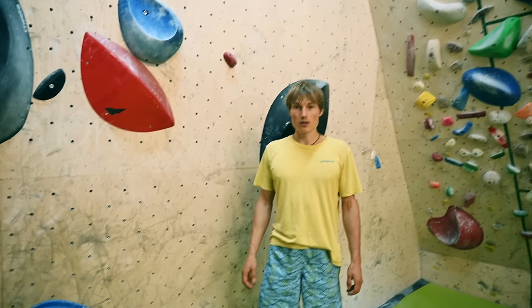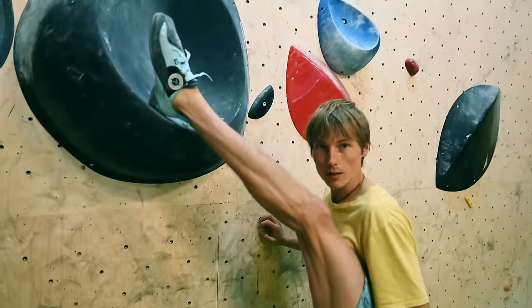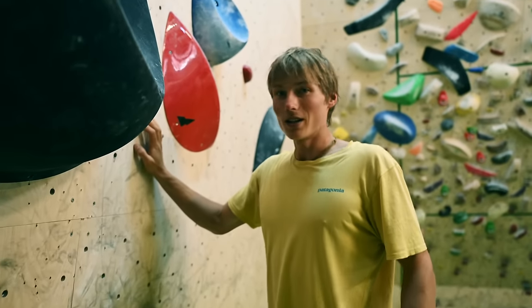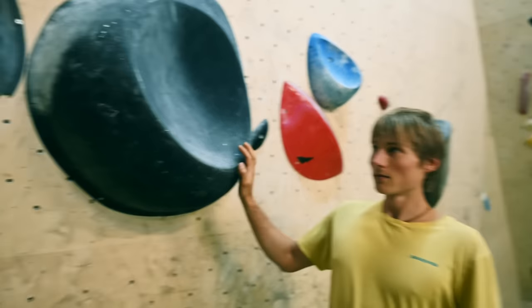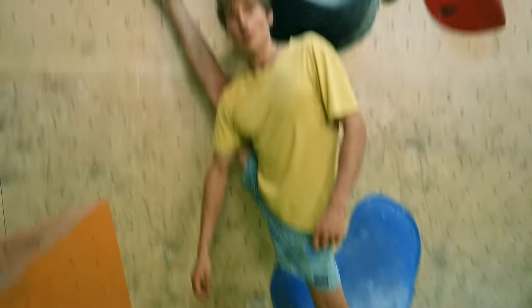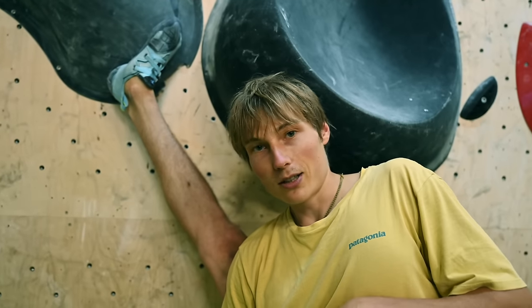It makes absolute sense to stretch because you just have more possibilities in climbing. You can get close to the wall, you can put your heel up high, you can make sections a lot easier by just putting your foot somewhere and finding a good rest position. That'll just make climbing easier. Just imagine there would be a foothold where the ground is and another foothold where my foot is - I would be hanging with one arm, super pumped! Go back and watch our one-arm tutorial video - it's anyway more important than stretching.